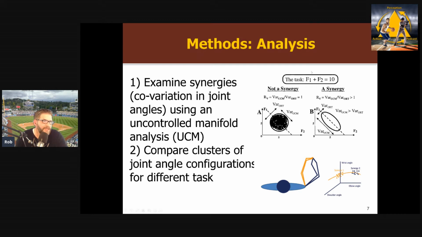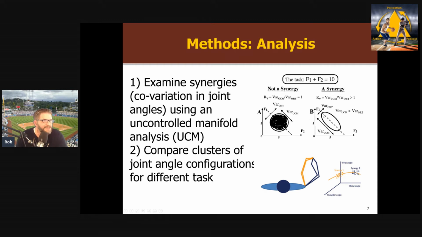The other type of variability we call variability along the manifold, which sometimes we call good variability, because this is variability that is not taking you away from your task goal. So if I went from 5 and 5 to 6 and 4, or 5 and 5 to 7 and 3, right? That's variability that's keeping the performance stabilized. It's satisfying my task goal, but we call that good variability because it allows for adaptation, adjustment to the different conditions, right? So that's the first thing they looked at.